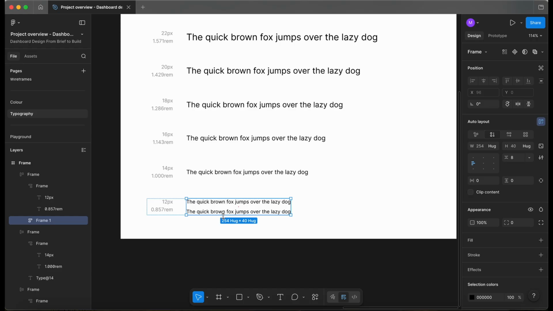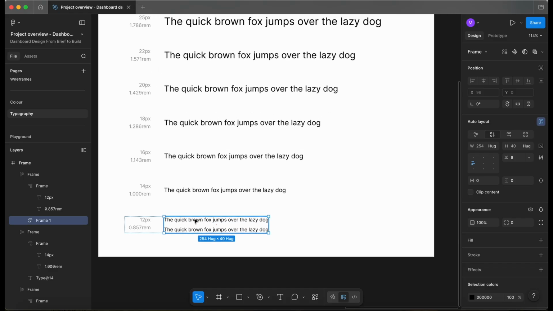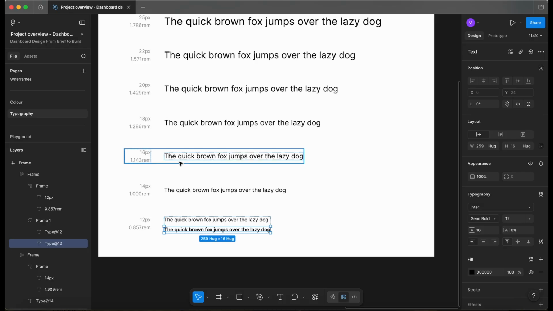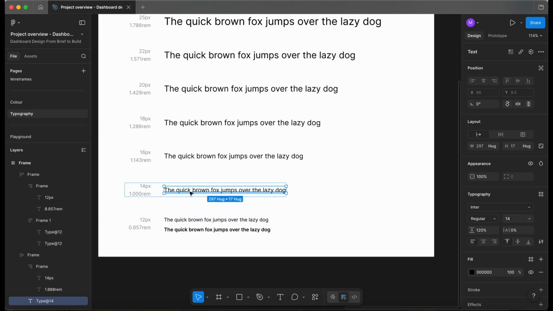With this font at this size, I'm just thinking, what font weights am I going to really want at 12 pixels? Now I think what I'll do to restrict myself is I'll just do regular, and then I'll do semi-bold. And I'll probably do the same for the other body fonts. So for the 12, the 14 and the 16, maybe I'll restrict it to just have regular and semi-bold. Okay, I'll just go ahead and do that now.